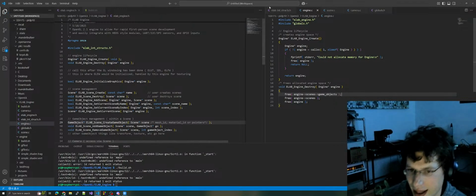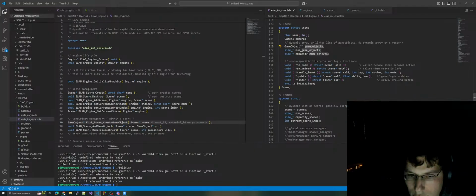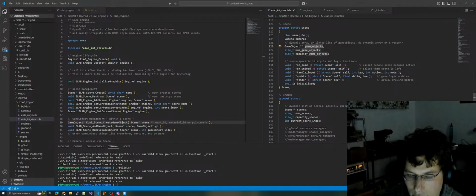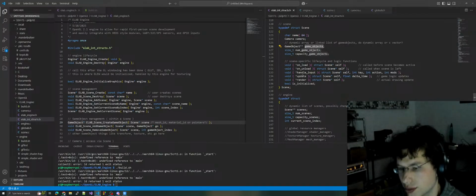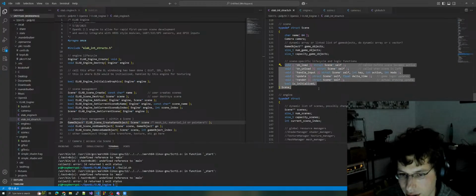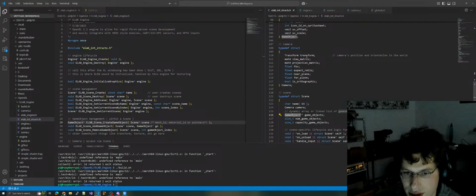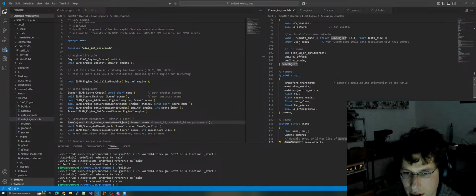I need to free that linked list too. And these are just function pointers. These aren't malloc, so that's fine. I don't need to free these. Let me look at game object and see if anything is there.